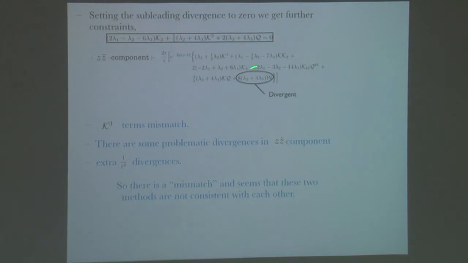Also the ZZ bar component has this kind of a divergence, and this W contains a secret factor of e to the power plus 2 rho. So it will cancel this and W will have this epsilon by z type of divergence. So we have to set that to 0 and that means we are setting W to 0, and there is no reason to set this component of the metric to zero. It may be true for some particular spacetime, but in general it may not be true. So there is all this mismatch.